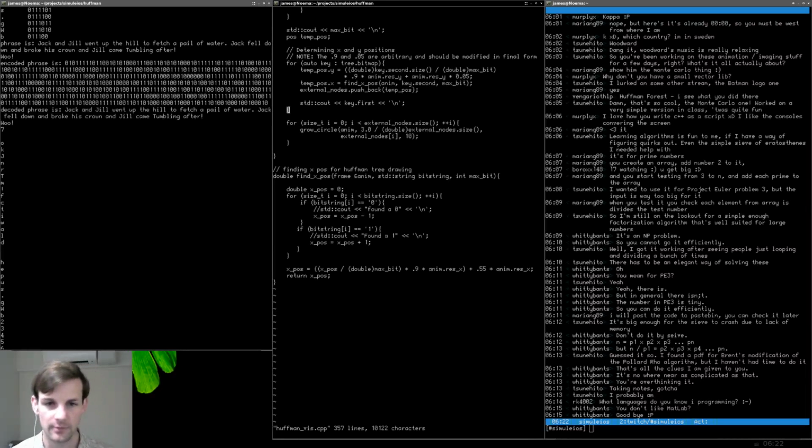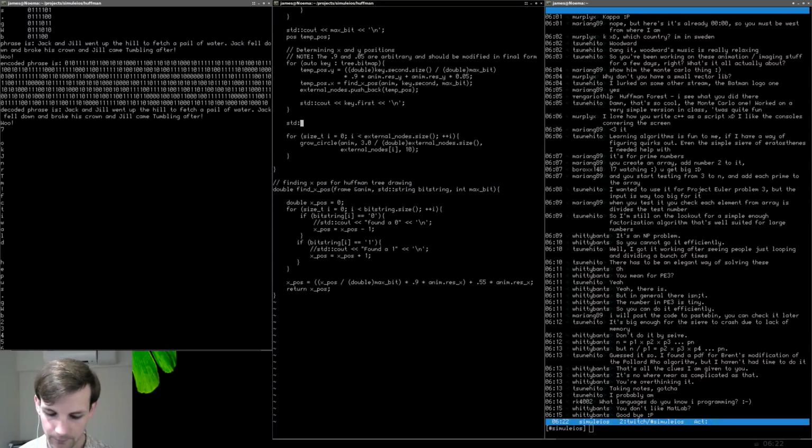So let's go out here and let's output one more thing real quick. We're going to output the following. std cout. What do I want? I want to see out. Where are we? What am I doing? Bitmap? Yeah, let's do tree.bitmap.size. And let's also output, what do I want? I want to do external nodes.size. Okay, and I've got a tab in the middle there, so let's go ahead and add in an end line and a tab in the middle.